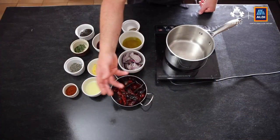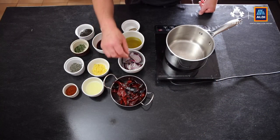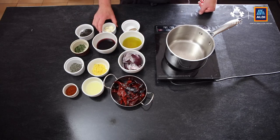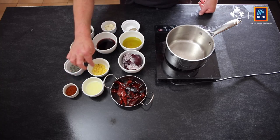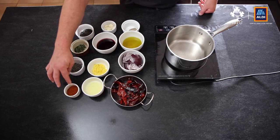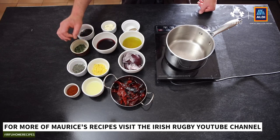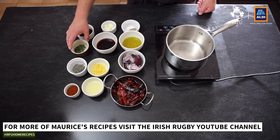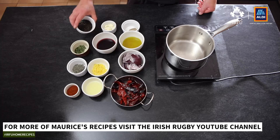Now it's time for the sauce. We've got about 15 red ladyfinger chillies that are blackened under the grill, one red onion, extra virgin olive oil, some black pepper, some garlic, red wine vinegar, lemon zest, some lemon juice, some smoked paprika, some dried oregano, and chopped fresh bay. If you can't get fresh bay, you can use dried bay — just soak it in warm water until it rehydrates and chop it up. And then we've got some thyme.